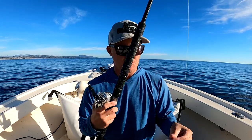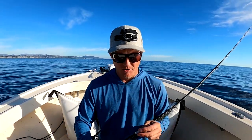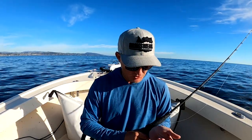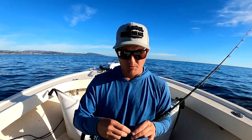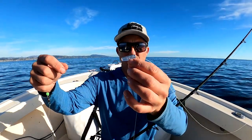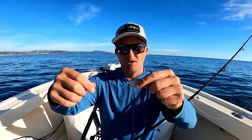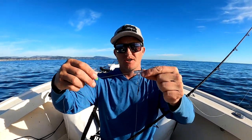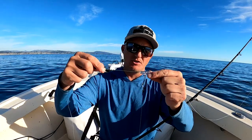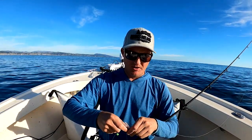All right, guys, so real quick, I just want to show you how we like to set up our rigs when we're drifting for halibut. It's actually pretty simple. We used to use tri-swivels, but what we have found is getting these line through snaps. You can get these online or at Walmart. Any tackle store has them. They're extremely cheap. But we use these line throughs instead of the tri-swivel because when you get bit, you can put it in free spool and that weight is going to be connected right here.